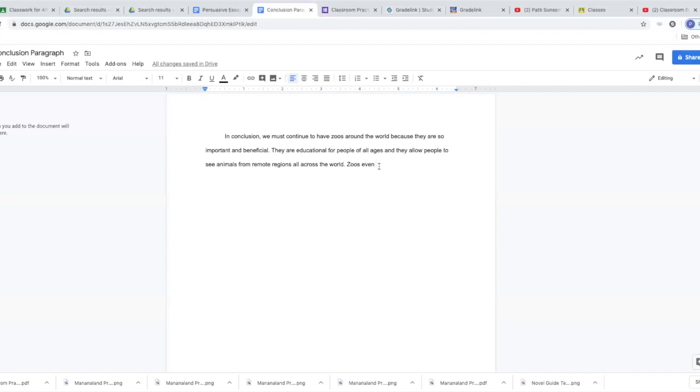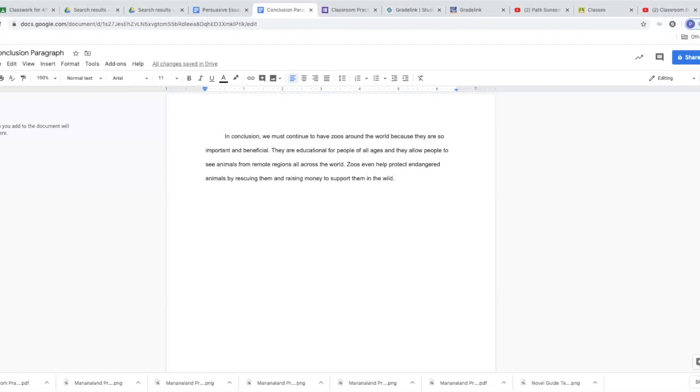Zoos even help protect endangered animals by rescuing them and raising money to support them in the wild. Okay, so those are my final concluding sentences that are reminding my reader of the 3 main points.